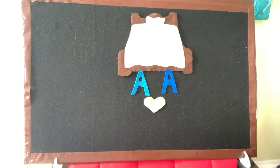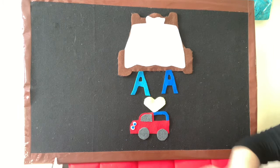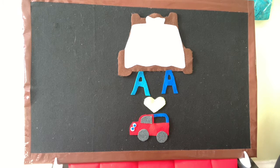And his mouth is made of a Jeep. And his mouth is made of a Jeep, a Jeep, a Jeep. And his mouth is made of a Jeep, and his name is Aiken Drum.